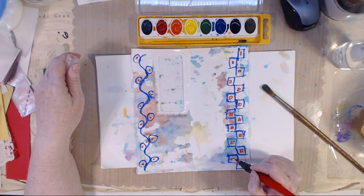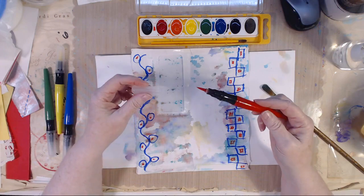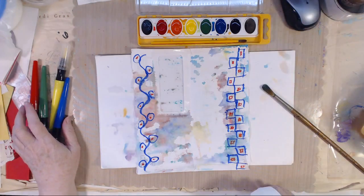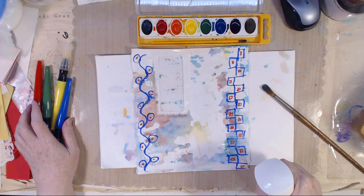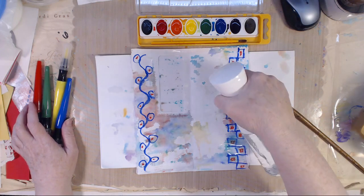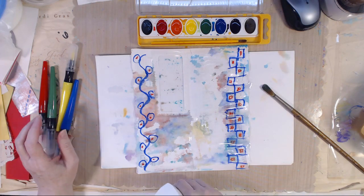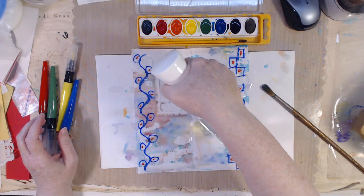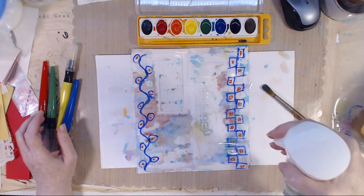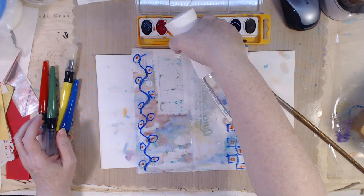What was interesting on the last one is I did not let it dry, and then when I put the other color over it, it still doesn't bleed a whole ton. And believe me, I'm putting a lot of water on here. Let's see, what do we want? We'll do some orange.